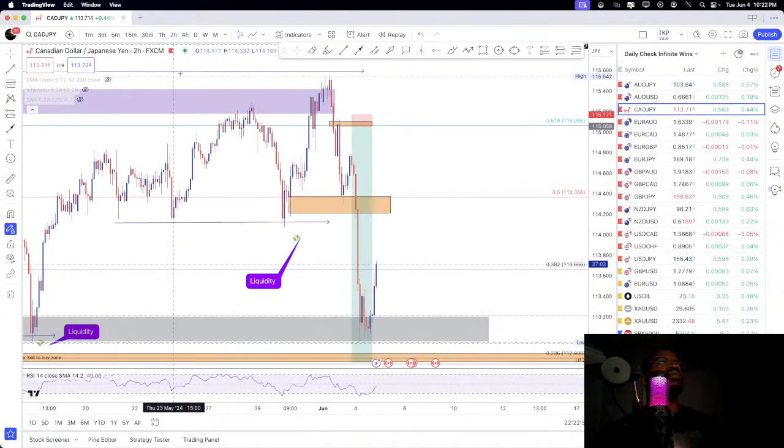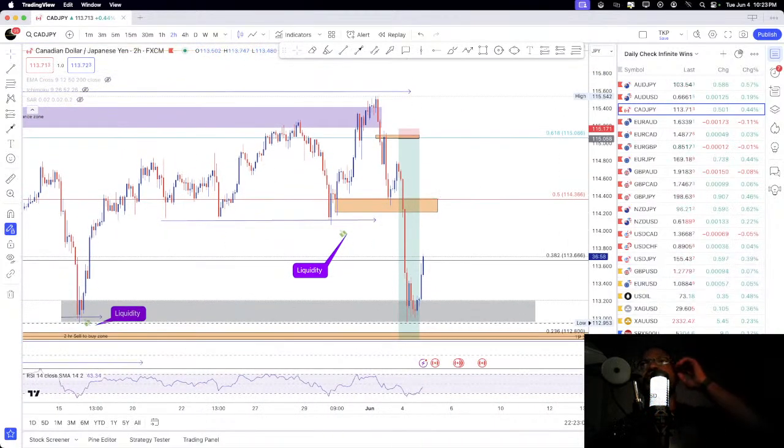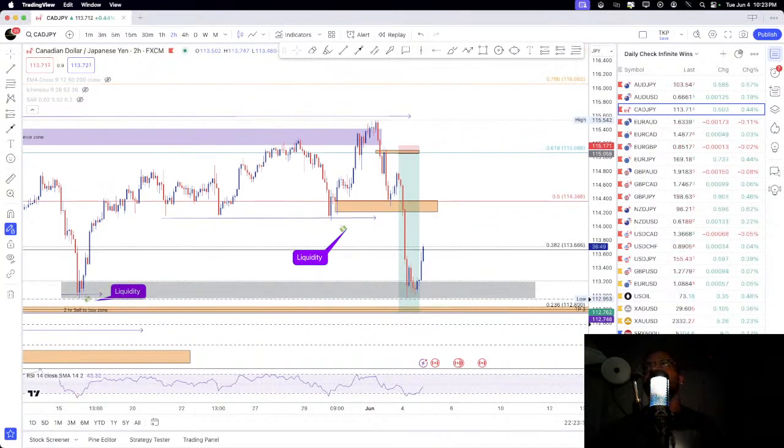I noticed we had a double bottom on a 2 hour. So I had a zone set there on CAD JPY. We almost hit TP3. So we only have one position open left on this pair. Right now, price is retesting the gap. We'll see how it responds in this area.